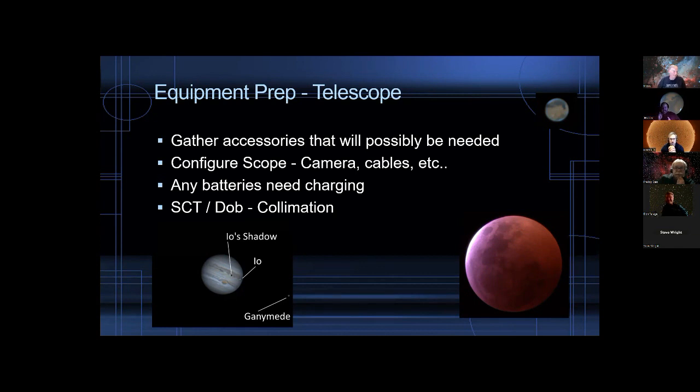And the picture on the bottom left corner, that is Mass's fault. That's your guys' fault, because somebody posted it on the Mass Facebook page: oh yeah, there's going to be a double transit of the moons of Jupiter. I was like, oh, now I gotta go set up. 92 videos later, you'll see.